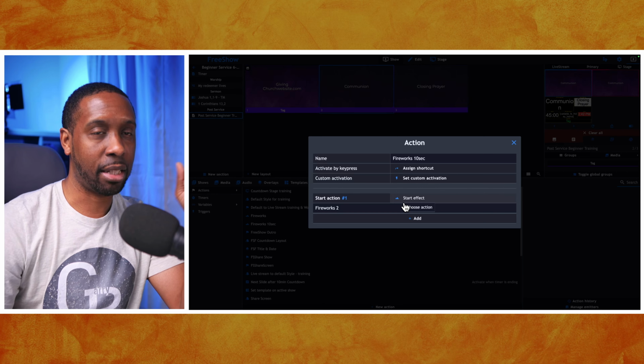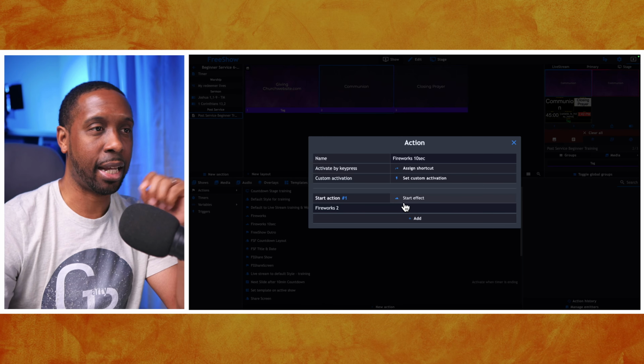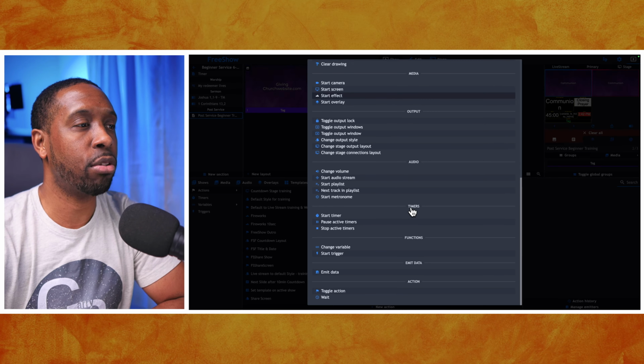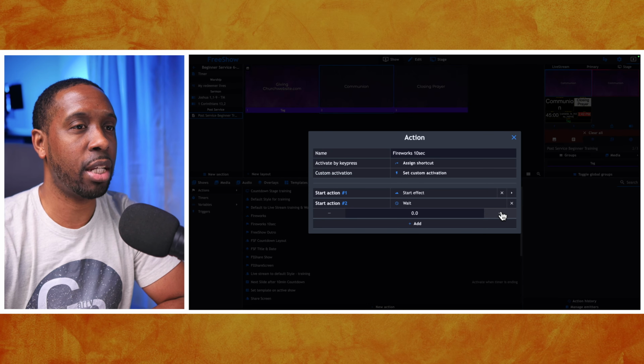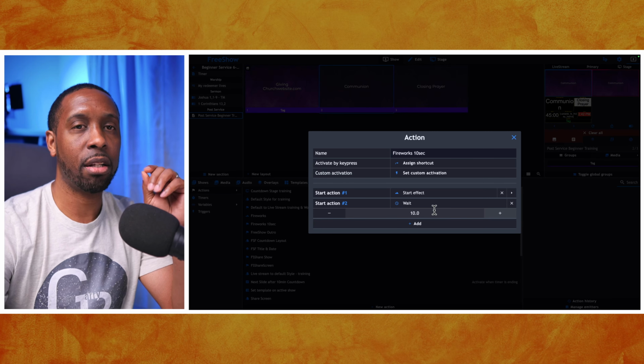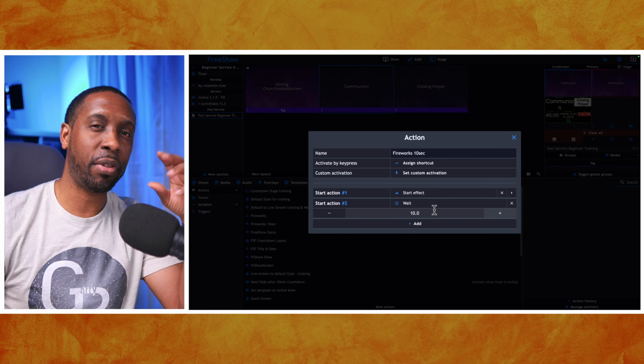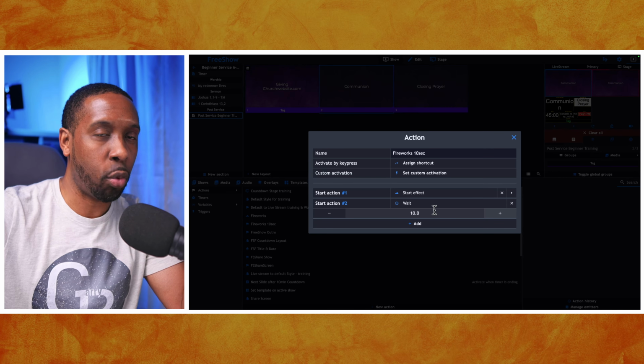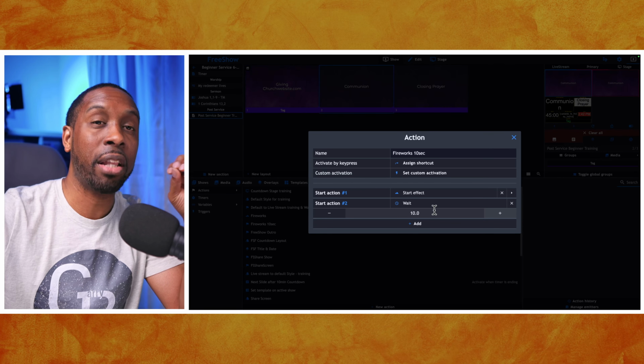This activates it, but we're going to do something. We said 10 seconds. So we can get this option that says add, and we're going to go down to the bottom and select a wait action. And we're going to change this wait action all the way up to 10 seconds. I'm just going to click on the plus sign there, and you'll see it get up to 10. And that makes it to where this action is actively functioning for 10 seconds and it's, you know, waiting, basically it's sitting there waiting while the effect is going on.